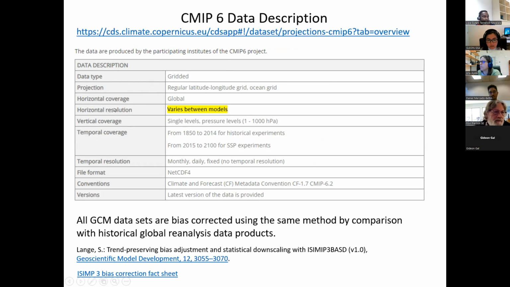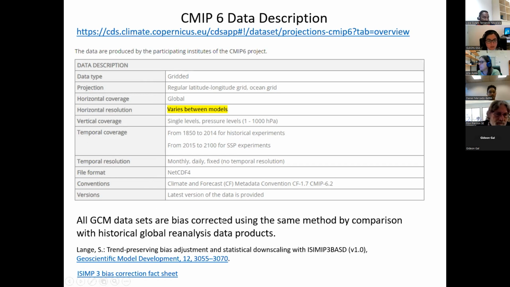And you'll notice that the horizontal resolution of the grid varies between models. So this is what I was saying, that having it on a common grid avoids this problem. When we were working in New York, we had to regrid all the data because we wanted to get it all on the same grid. That's a lot of work. It took a lot of time. I had a postdoc spending lots of time doing that, and you don't need to do it.